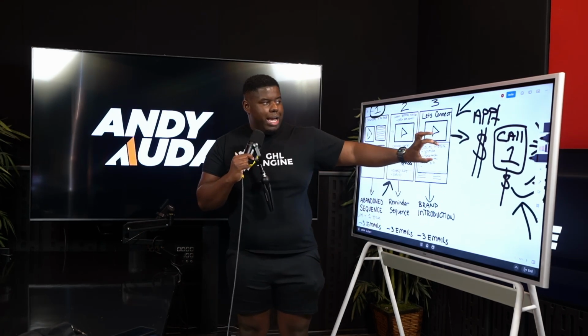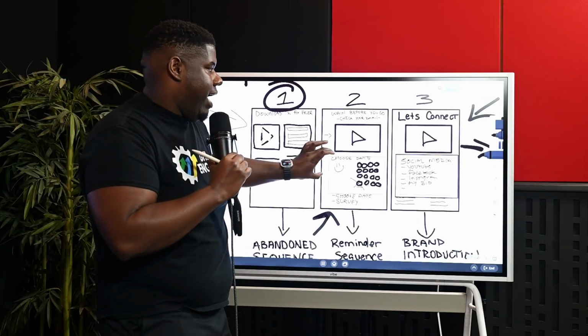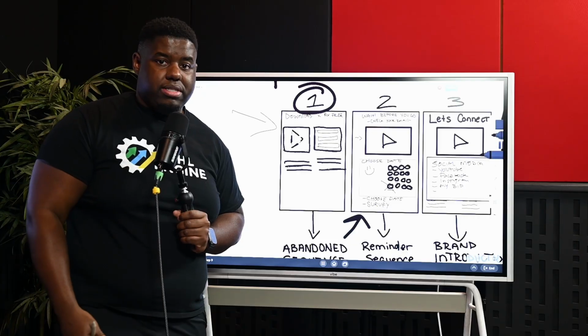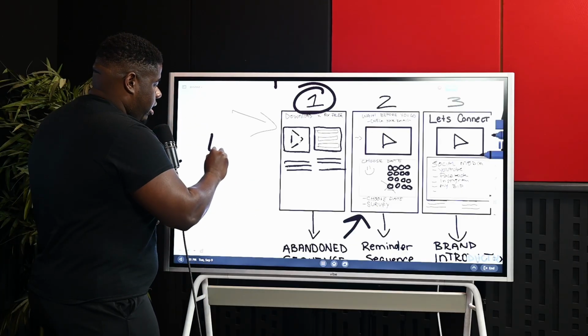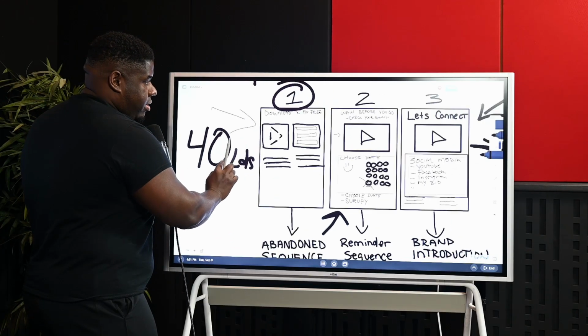And what's cool about this is you can automate this entire process. So let's say that you have 40 slots available on your calendar. You have 40 appointments available on your calendar in 1 week. That means you can effectively generate 40 leads, right? 40 leads, bring them to page 1.